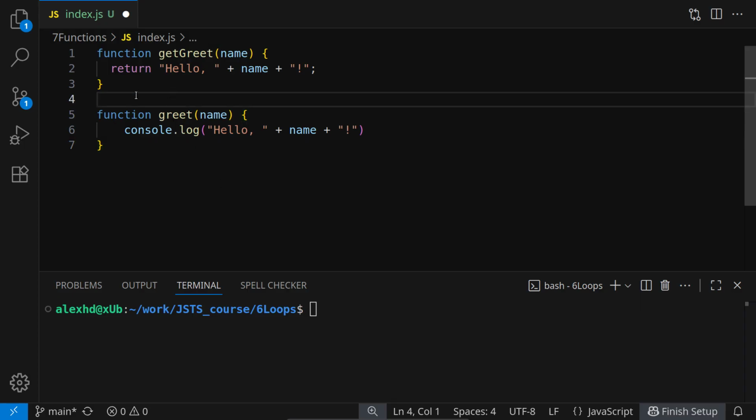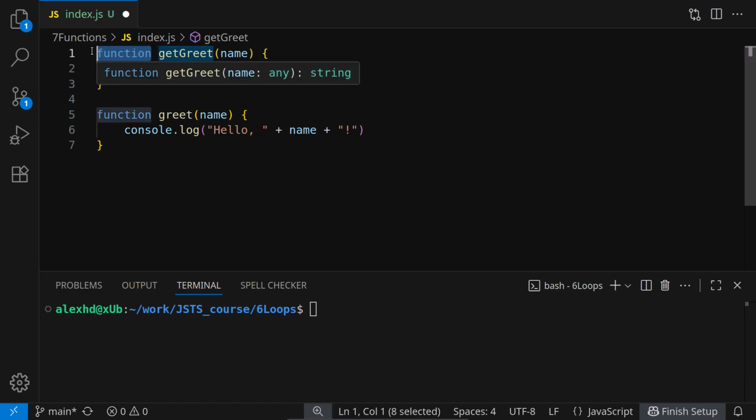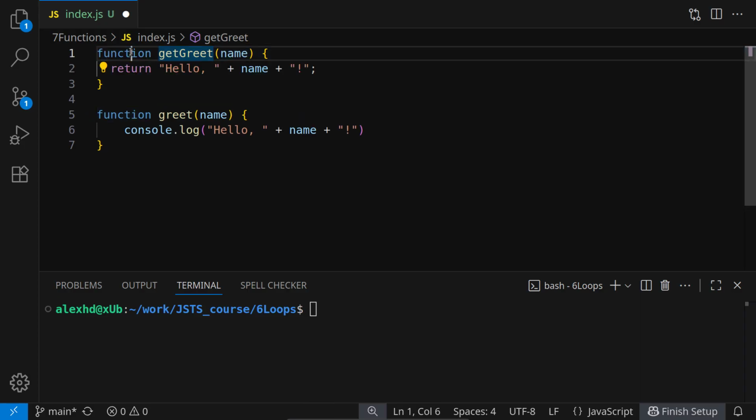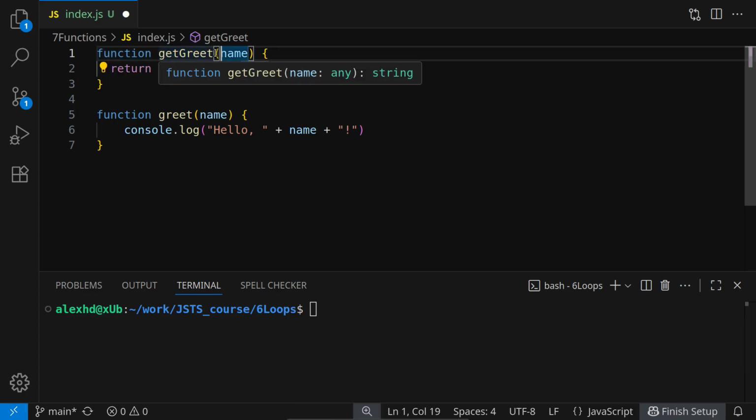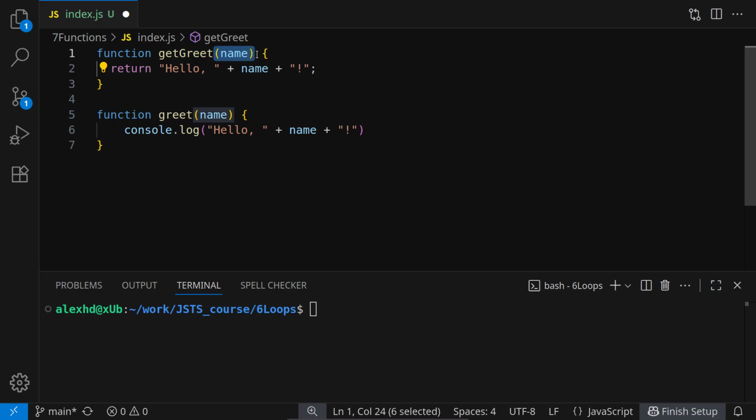So first of all, functions are declared using the function keyword. So this is a reserved keyword in JavaScript. We use it to declare a function. After we use the function keyword, we have the function name, and we use this name in order to invoke or reference the function. Then functions have a list of arguments.